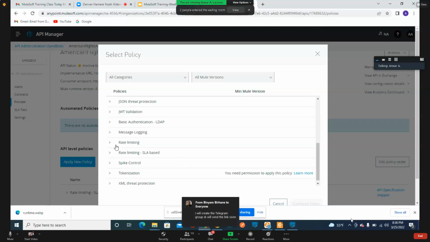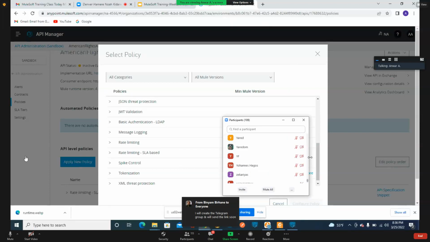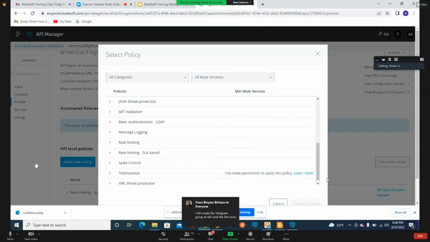For example, we can limit the rate at which a given application accepts requests in a certain period of time. For example, we can set that this application should only accept 100 requests in a minute or 100 calls in a second.